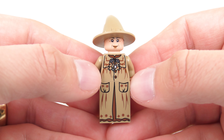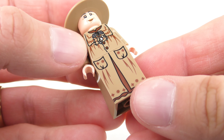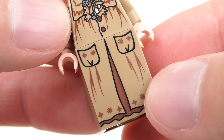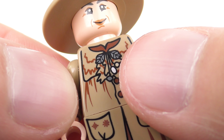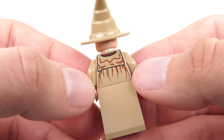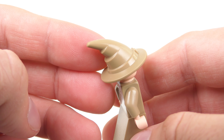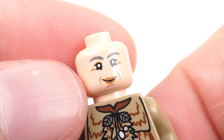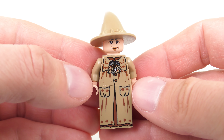So this is Herbology teacher and Head of Hufflepuff House, Professor Pomona Sprout. She is dressed head to toe in this dark tan uniform and she's wearing this rather elegant skirt piece. The torso is really nicely printed - we've got an open flap at the front with pockets and almost flower decorations, which are quite appropriate for a Herbology teacher. Around the back we have some more printing showing the ruffles in the robes. She is wearing a matching dark tan witch's hat, and the facial expression is very much like Pomona Sprout - very kindly, with wrinkles around the eyes. This is the only version of Professor Pomona Sprout you'll find as a minifigure so far.